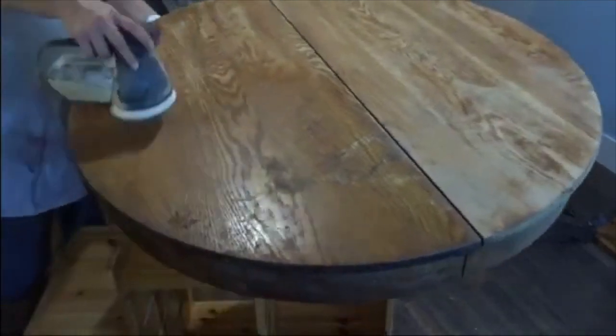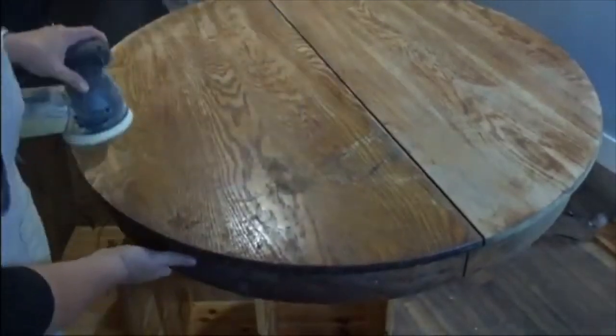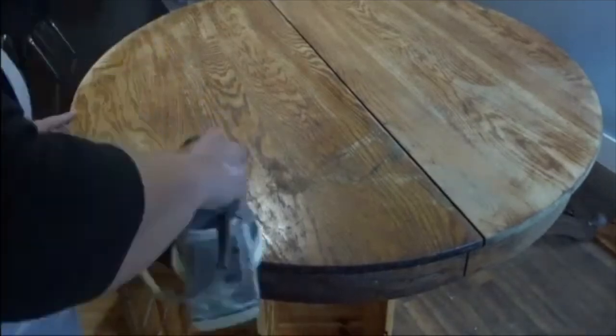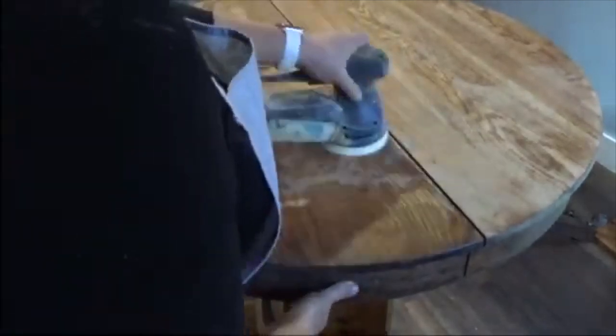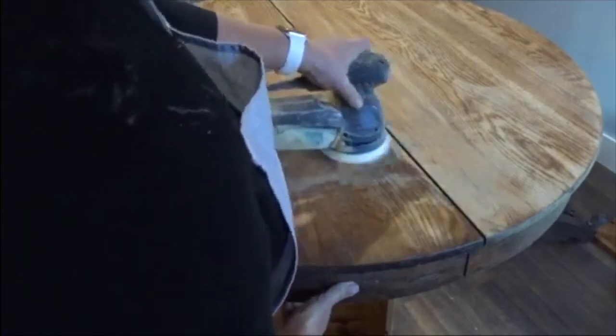So the first thing that I will be doing is sanding the top down. Now, I'm not looking to get it to the raw wood, but I want to sand out some of the major imperfections. Some imperfections are okay, but these looked like somebody put something wet and left it there, so it kind of lost its color. I just wanted to buff that out, sand it out.